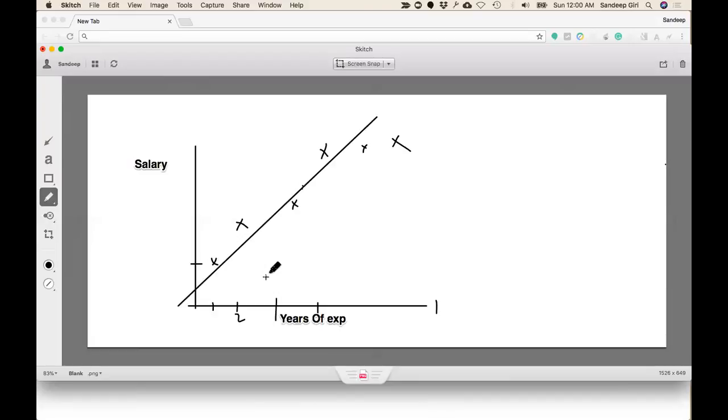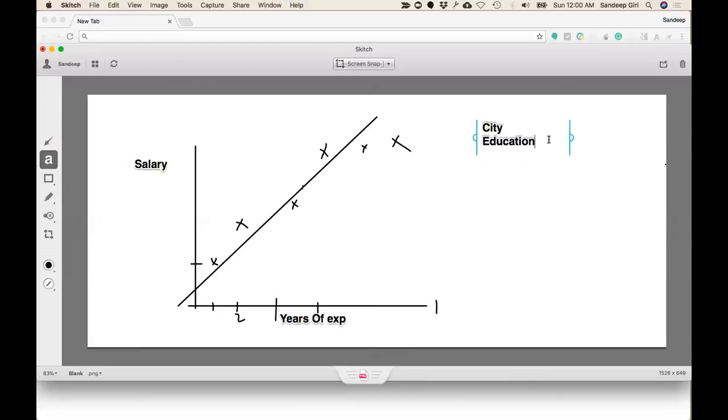Now, there could be many more parameters. Instead of only years of experience impacting salary, the parameter could be the city where I work. The parameter could be, let's say, my education.